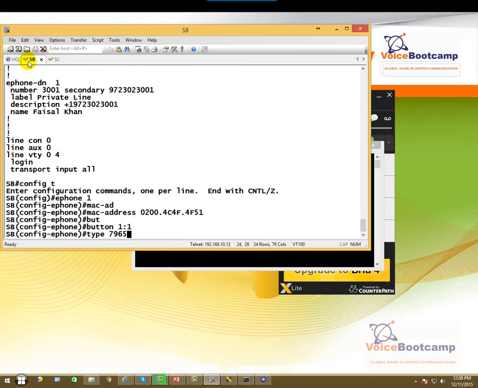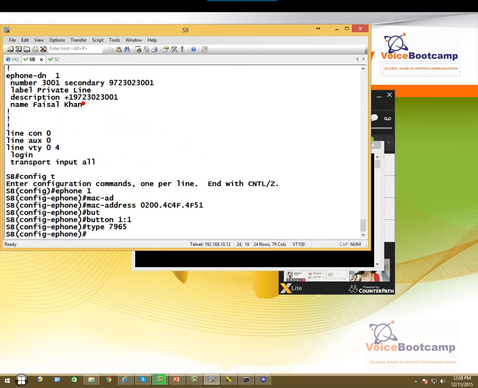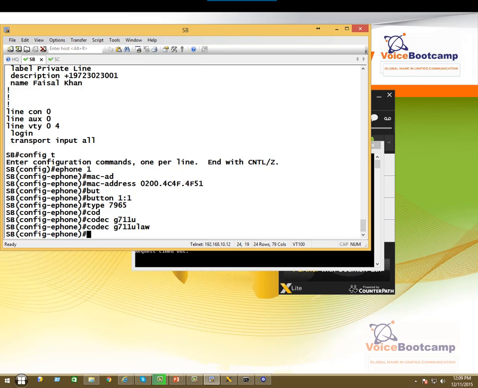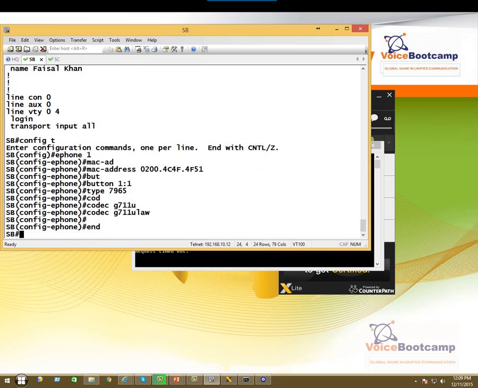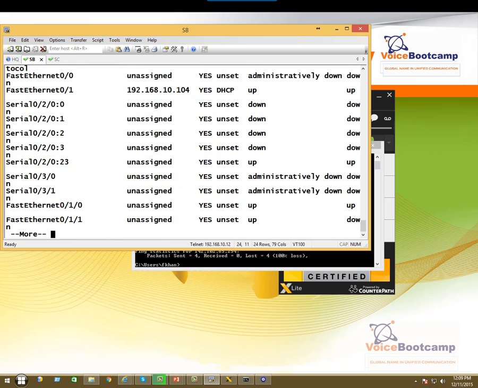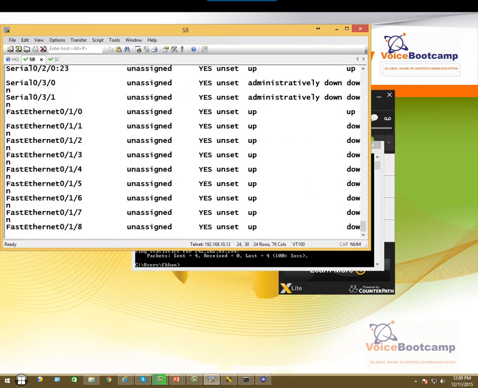So let's fix that problem first. Okay, codec G711 mu-law. So now I'm going to make sure why my IP address is not pingable. Oh, I think I know why.